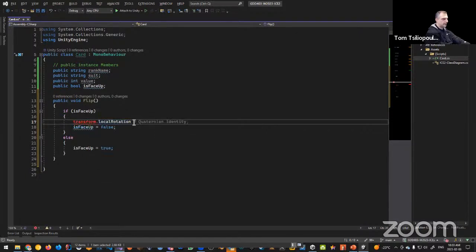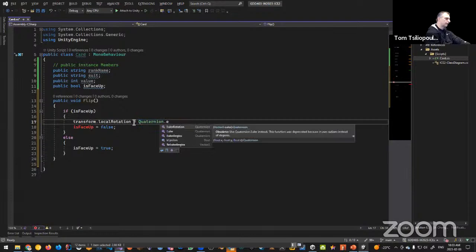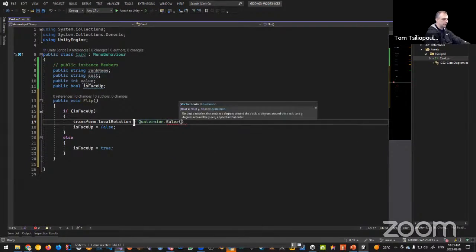And you can say that that is equal to not a quaternion identity, but a quaternion Euler angles, right? Or a quaternion Euler that is going to be, in terms of rotation, 0, 0, and is it the Z?